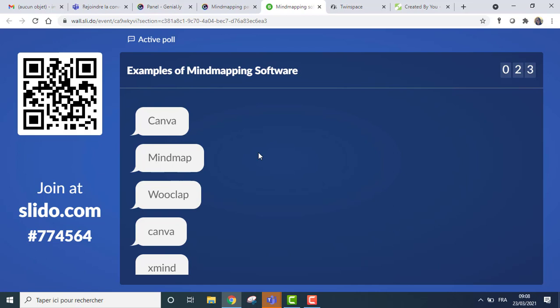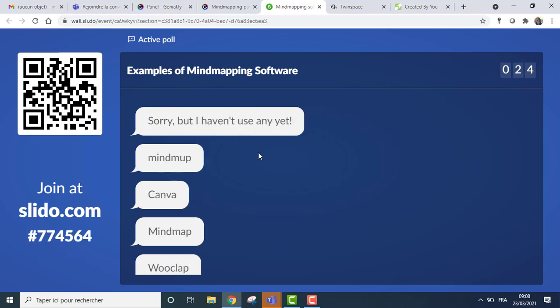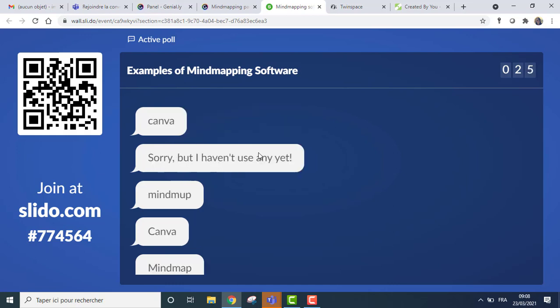So we can use the same mind map with all the partners of the project. Don't worry for the participant who wrote, sorry, but I haven't used any yet. It's okay, we will discover it together. Canva, mind map, yes. Excellent, very nice.